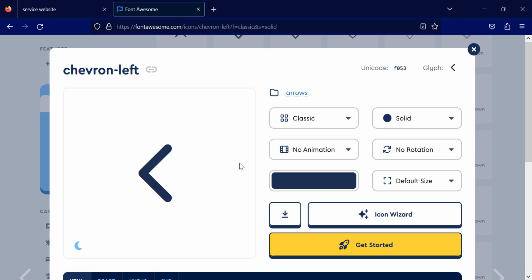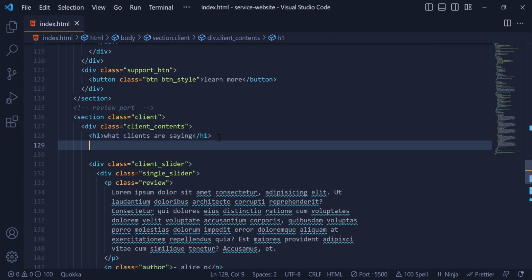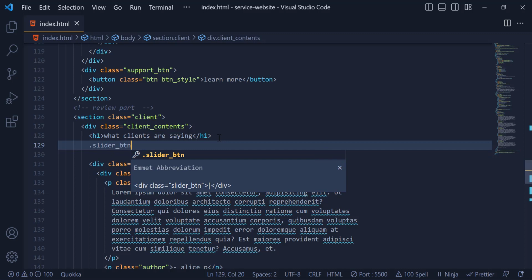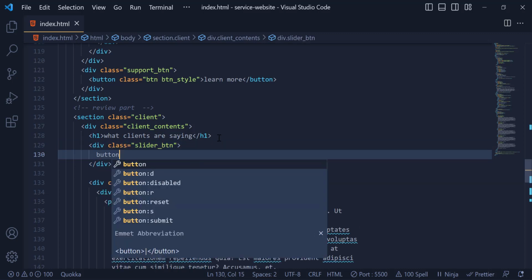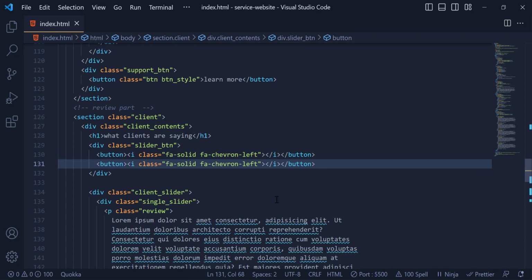Just click this. You need to copy this text, and down here you need to have a new div and call the slider button. We need to have two buttons here. Paste this one. You need to just copy this and paste it here, and just change this to be right.